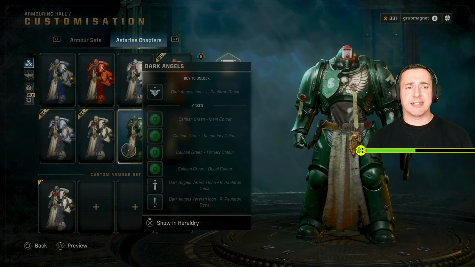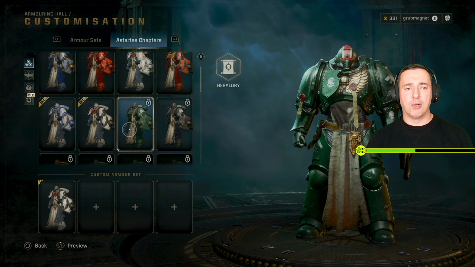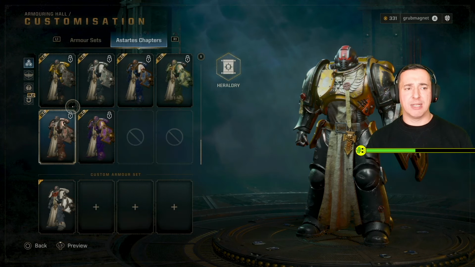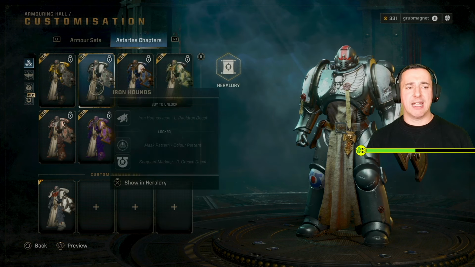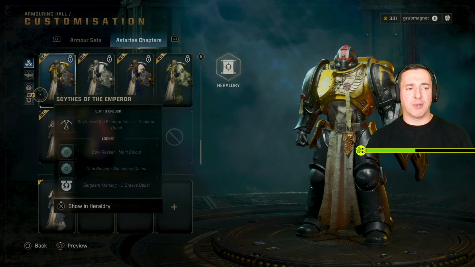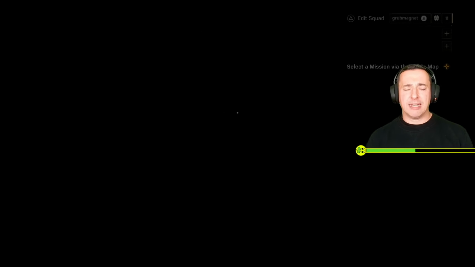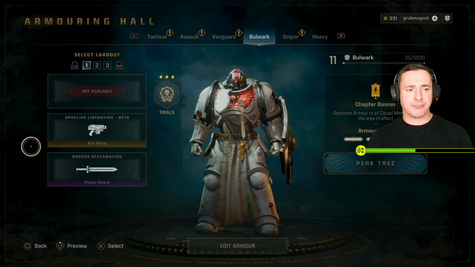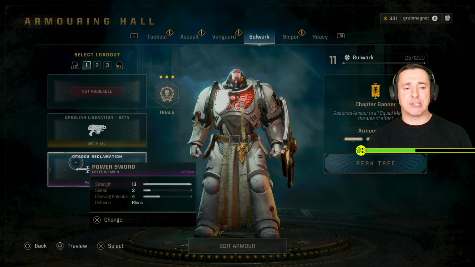You've also got the Astartes chapters where you can unlock different looks. And some of these are unique to the DLC. So if you get the DLC, certain ones like this are only available to those, and you have to spend your requisition points unlocking those if you wish. But I've got the ones that I like the look of, so that's all cool. So you get the idea there that we develop all those weapons. Actually, if I just look at that again, you can see that the Bulwark, I've got the relic bolt pistol here, but the power sword I'm still developing.